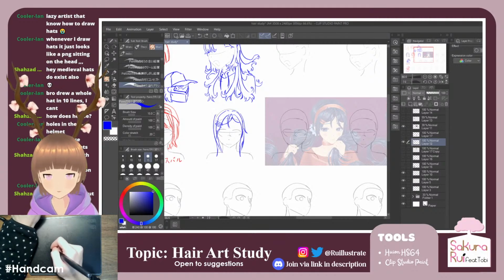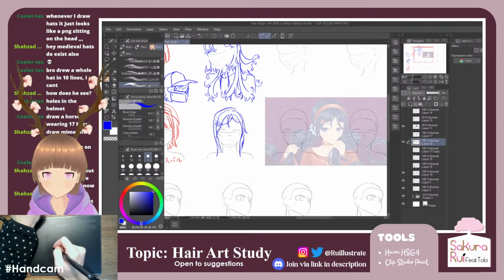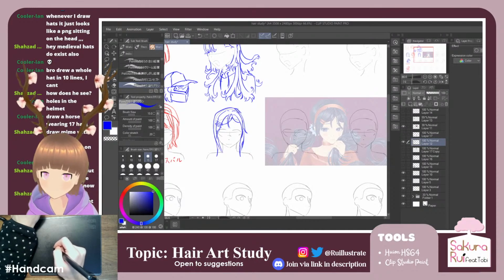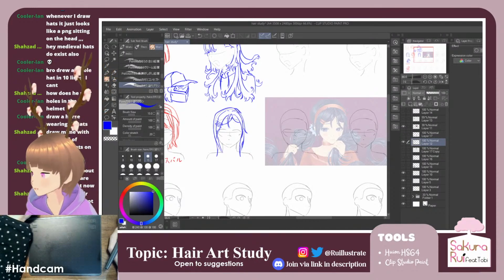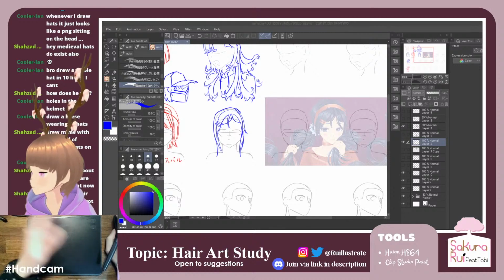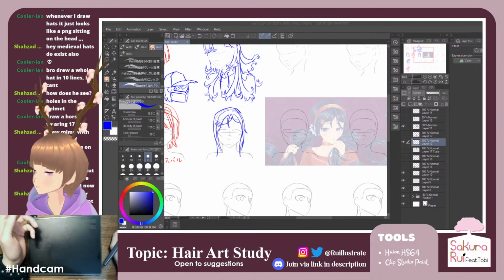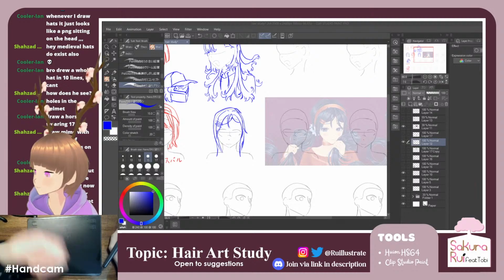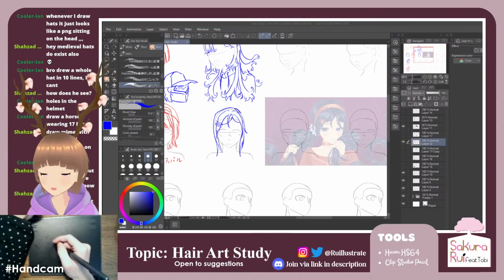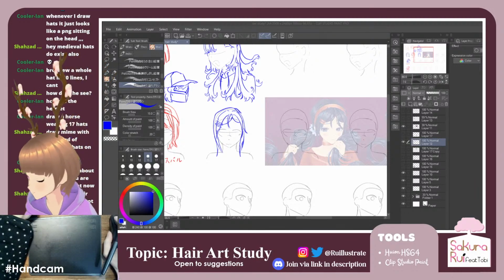And then she has the hairband. Like the hairband, I think many artists just use the technique to, what's it called? Separate the, my brain's hurting.